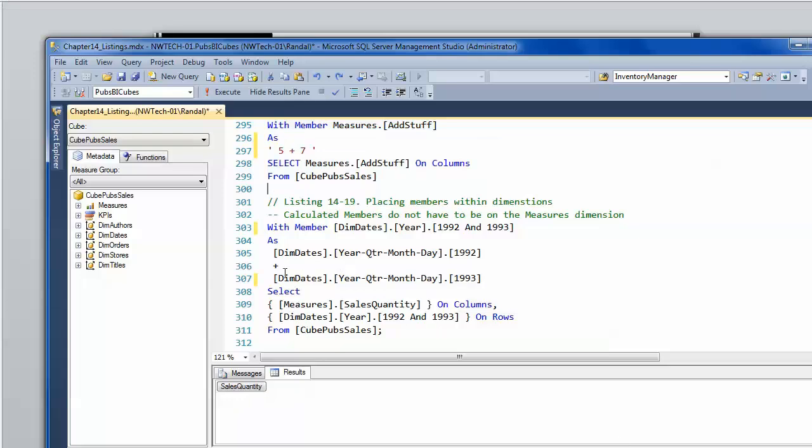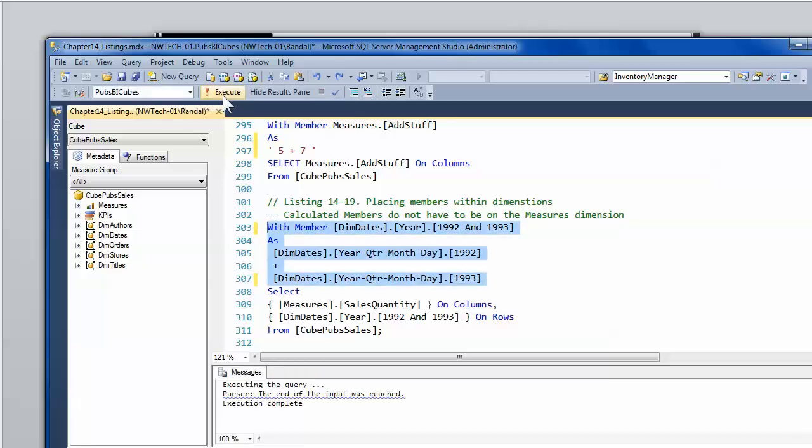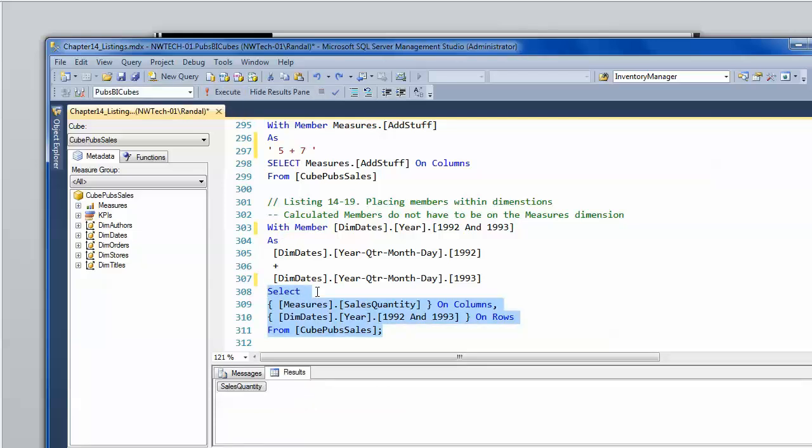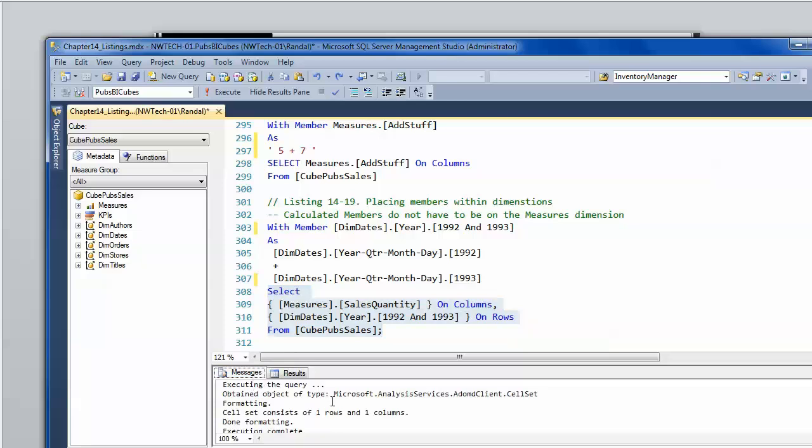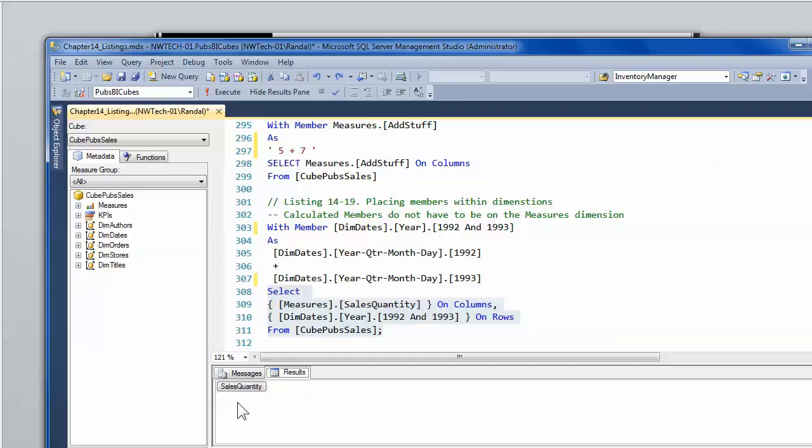Another thing you should know is that when you're creating a calculated member with the with clause here, it's only good for the life of the batch. I'm trying to run it without the select part. It doesn't work, and I'm going to go ahead and try this one too. And oddly enough, it works, but not well. The problem is that you don't really get any error messages. It says cell set consists of one row and one column. Well, kind of. The problem is there's no data in there. I'm really kind of surprised that it gives me a blank. And the reason for that is this member is no longer available. It's out of scope.